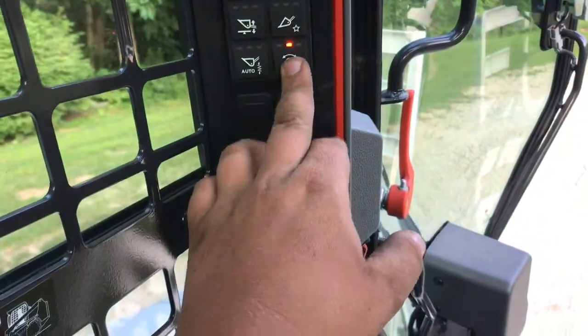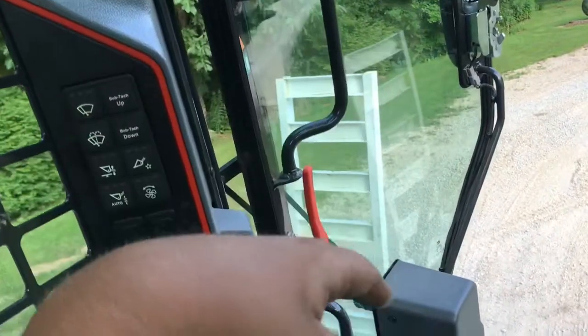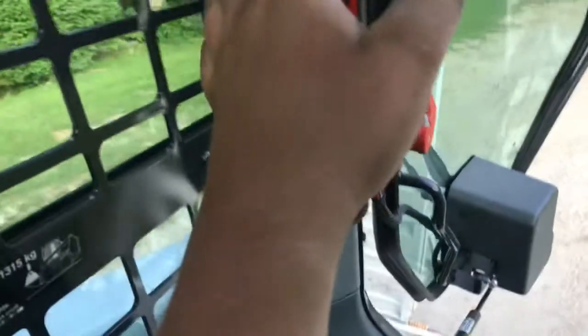I don't know if you can turn it on or turn it off. Your bucket floats when you pick it up. It stays level. And what was cool is that when you take it down, it levels itself out. So that's pretty daggone cool.